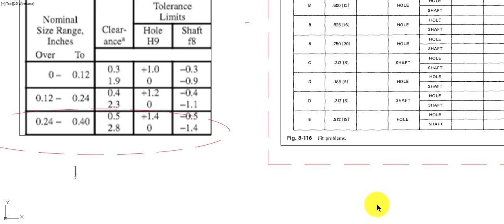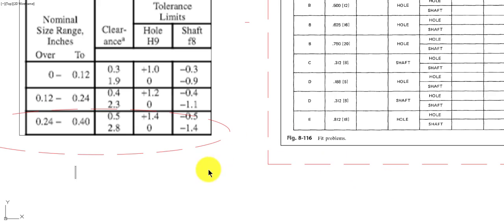No matter what, if you have a specific class of fit, that means you have a relationship between a shaft and a hole that is either a clearance, an interference, or overlaps. However you start, you have to have the same relationship between the shaft and the hole in order for it to be the same class of fit. Think of it as an equation. You can have an equation in math and say one side of the equation equals the other. Change either side, and as long as you change the other side in exactly the same way, it's still an equation. So the fits are going to be equal to each other as long as anything you do to every one of those numbers is the same.